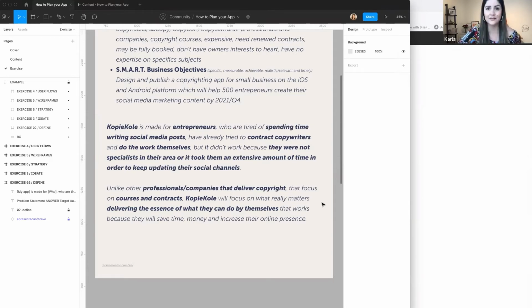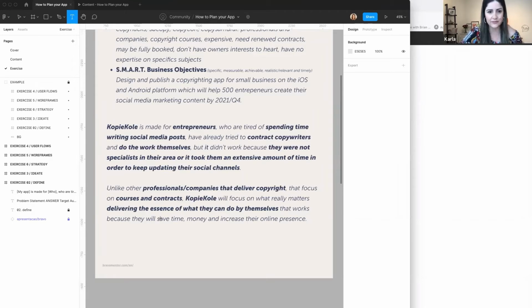Sorry, it's Alexa here. For courses and contracts, you focus on what really matters, delivering the sense of what they can do by themselves. That works because they use it. It works because they save time, money, and increase their online presence.